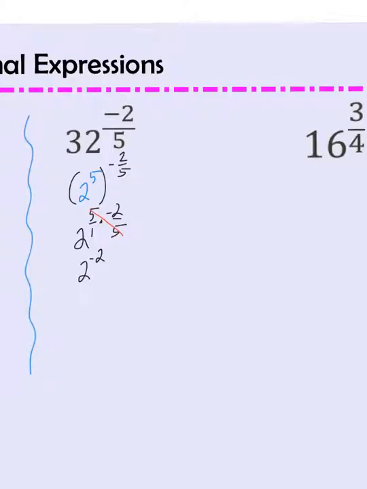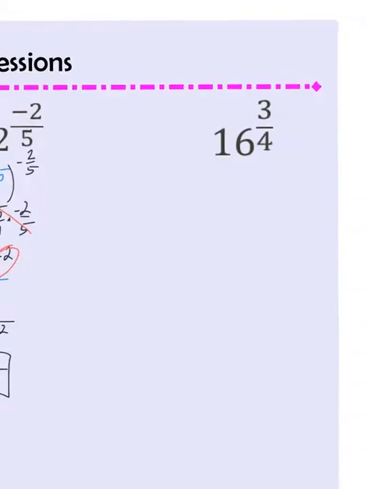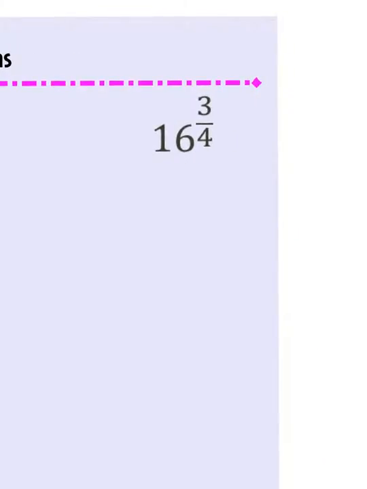You know we can't deal with negative exponents. So if you want the exponent to be positive, you have to push it in the opposite direction. So I end up with 1 over 2 to the positive 2, which is 1 over 4. So then you need to pause the video and do this one on your own.